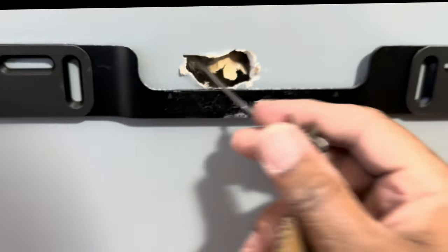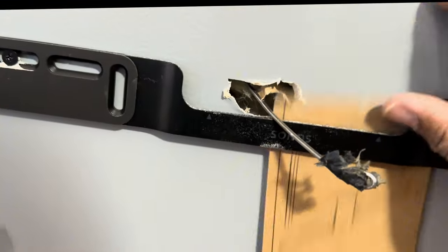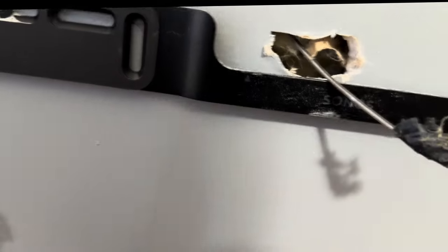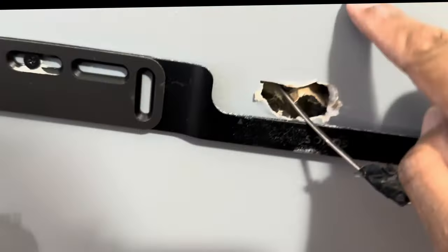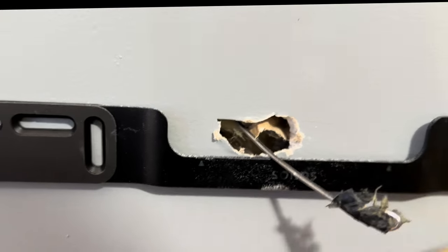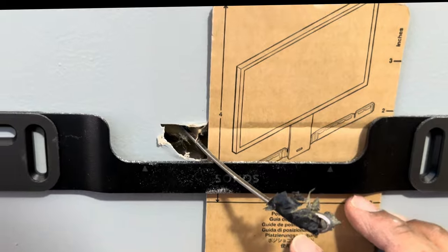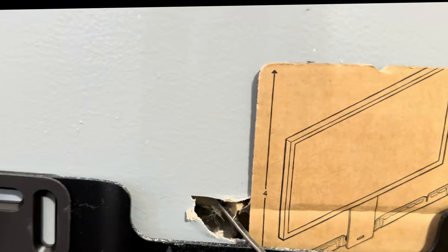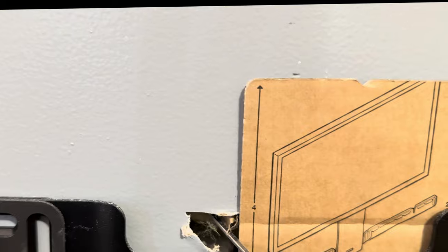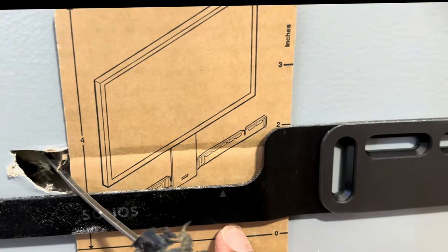Let's move this out a little bit. So I slide this guide — see? This guide will let you know how many inches you're going to get. So my mark is here, that's the mark right there — it's like an indentation in the wall. This guide will let you know how many inches I'm going to be away from the TV. Put it right there, and that's about right there. See — that's two inches from the TV.